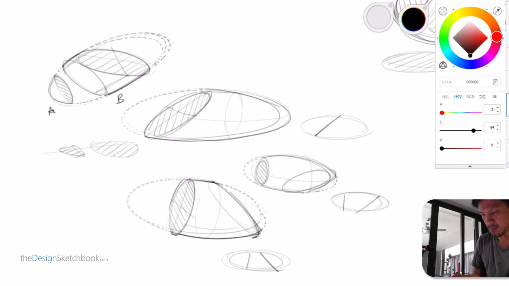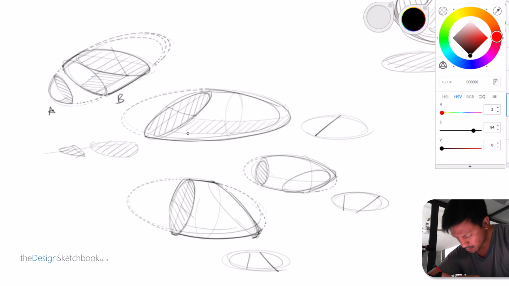I add some hatching for the volume as well. So when you add the hatching, it actually helps to avoid being misled by some construction line that you created before.